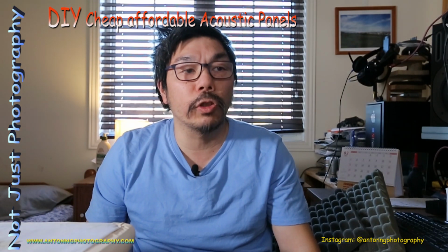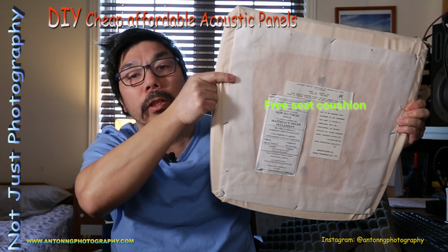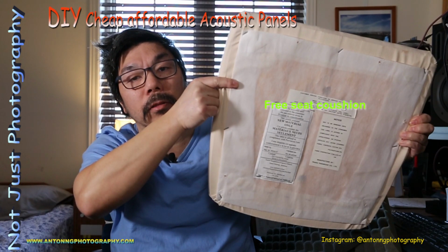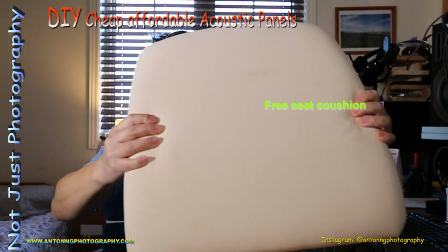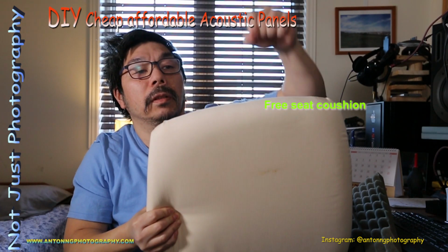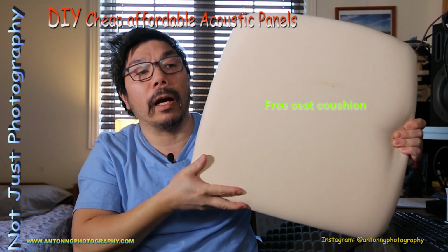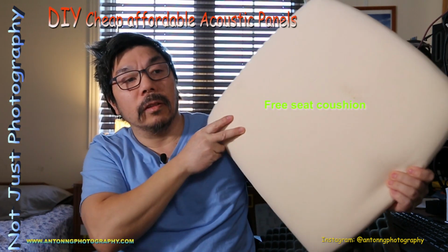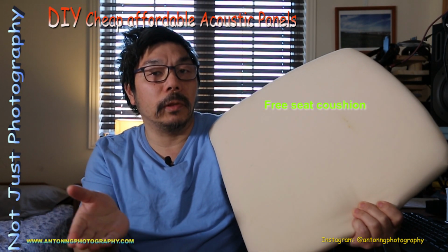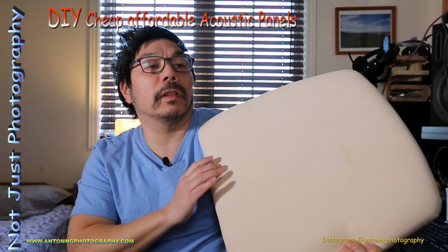Now let's talk about another cheap solution for acoustic sound panels. These are seat cushions. I had a whole bunch of broken dining room chairs that I did not want to throw away the seat cushions of, so I decided, why not hang these on the wall? Just put a couple of hooks here and hang these on the wall, and this will absorb the sound from the wall, and this will also reduce the echo and other unwanted noises when you're doing YouTube videos, and so forth. So this is actually free. If you walk around the street and somebody's throwing away dining room chairs, just ask them, can I have the seat? Unscrew the seat and take it home.